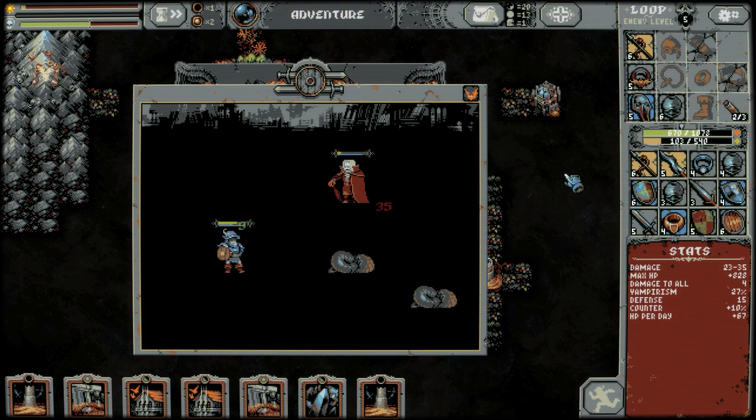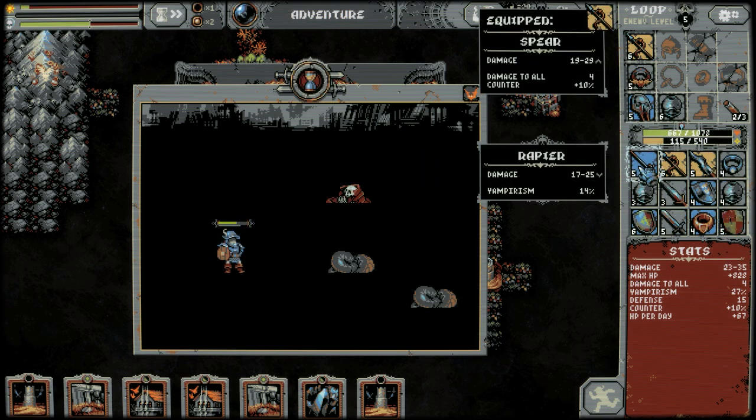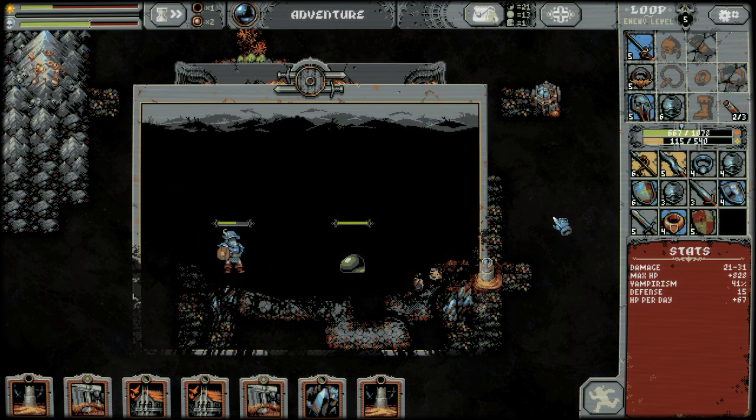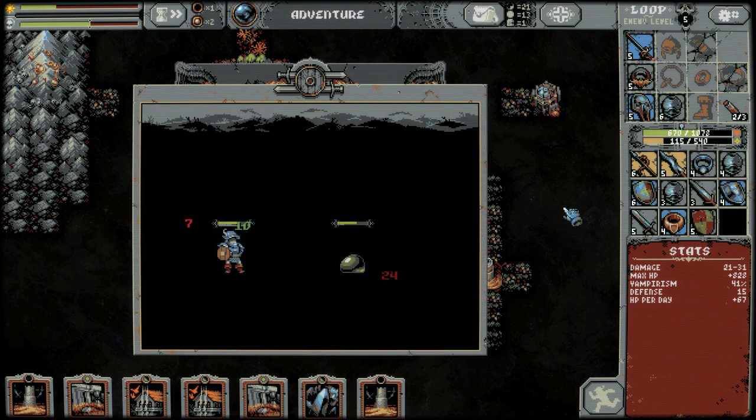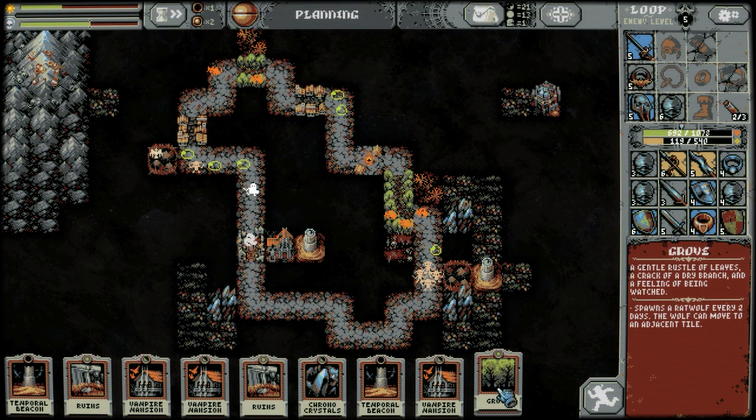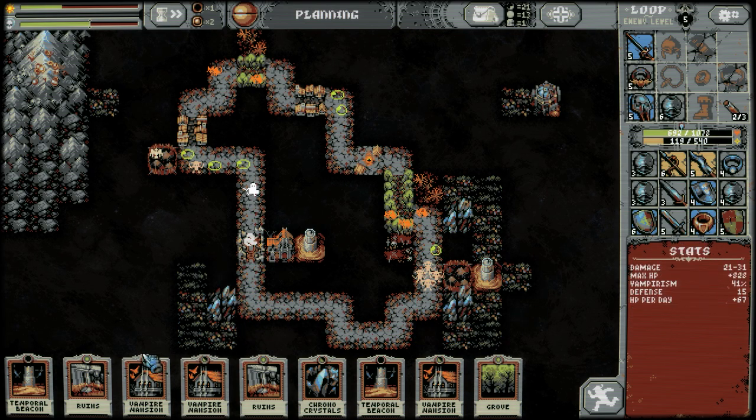Oh, we evaded my rooster's crow attack. Look at this. Let's see, 41%. You guys are gonna get the whole show today. This is great. Look at that. 10, 12, 5, 15. Give it to me. Let's see, Grove. Oh man, spends a rat wolf every. Do I have a... No, I don't have a blood grove. Okay, I'm not gonna put it down. I'm not gonna put anything else down.